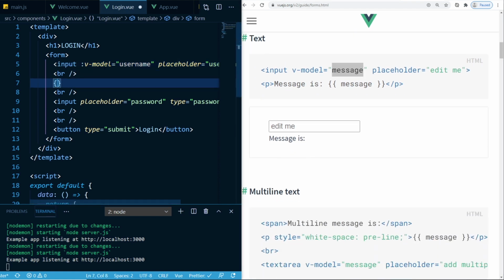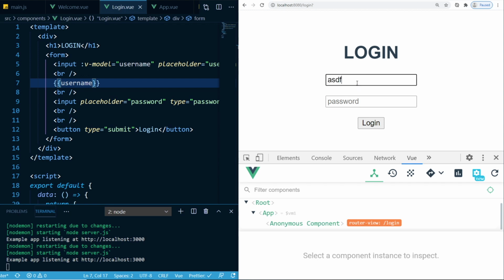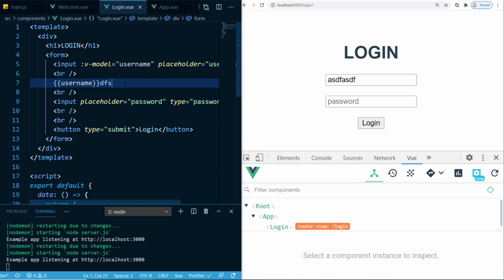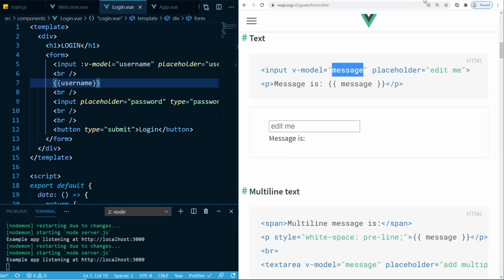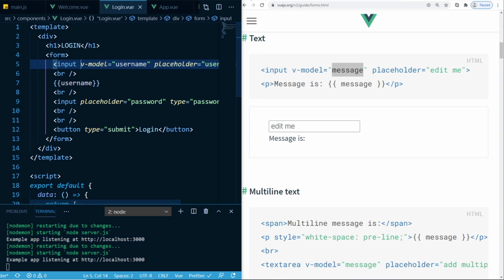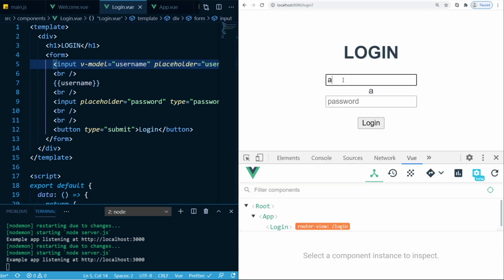Alright, so they say I should be able to verify this by doing two curly braces. And when I type into this, I'm just going to do a hard refresh. I think something is not. Okay, so this is working, but I'm not sure what I'm doing wrong here. Input v-model. Oh, you don't put the colons. That's why. Alright, there we go.